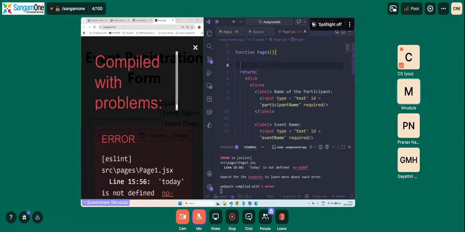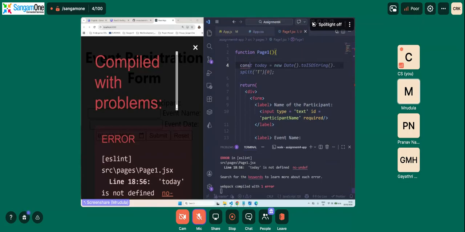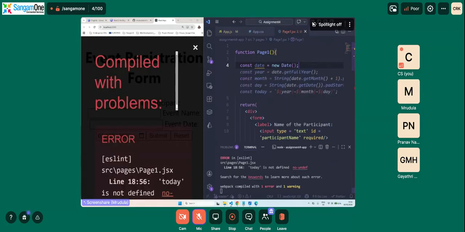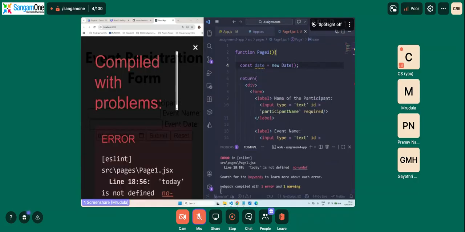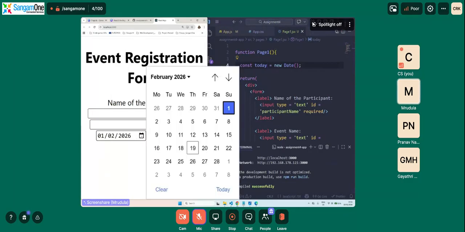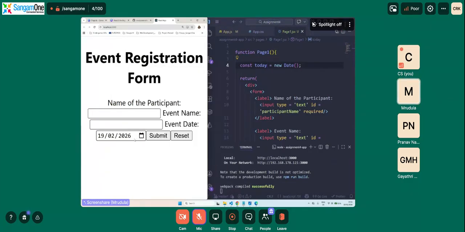So what we will do is const date is equal to new Date. Let us say today itself. Let us see if it works. Here, if you click on it, it doesn't work. You can still select things from the previous day.